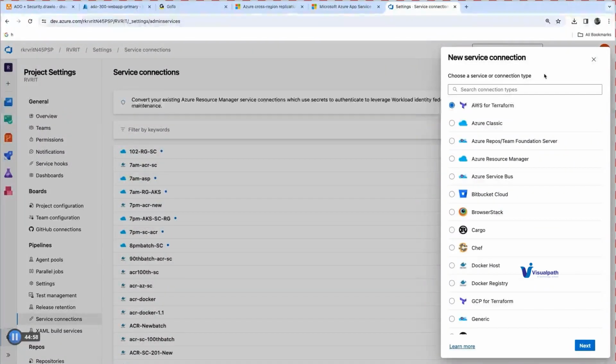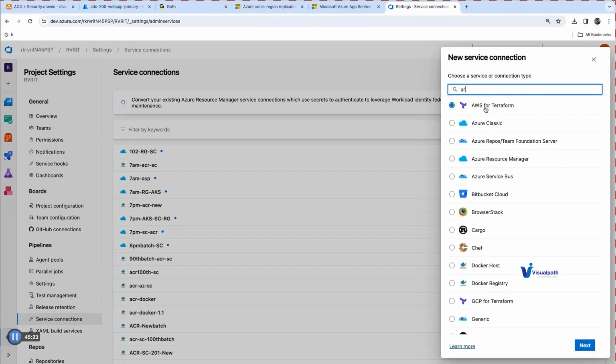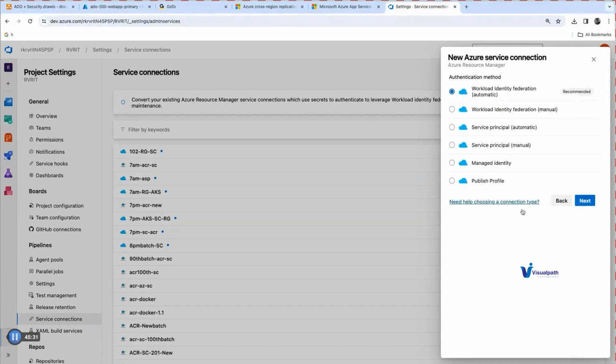See, remember the point here. From Azure DevOps, you can connect with GCP, you can connect with AWS, you can connect with Alibaba, you can connect with IBM also. But the thing is, you need to use the right service connection. That's the only thing you need to think about. For example, I'm just using an Azure to Azure connection. You can go for the Azure ARM, which is Azure Resource Manager. This is exactly the thing that will help you to make a connection between your DevOps and the portal. Think about it.